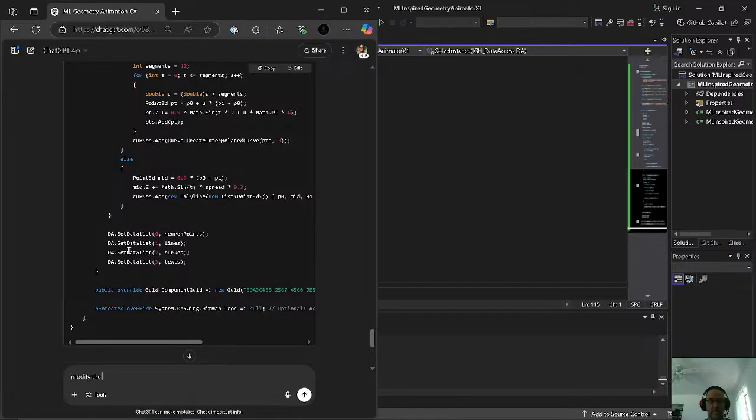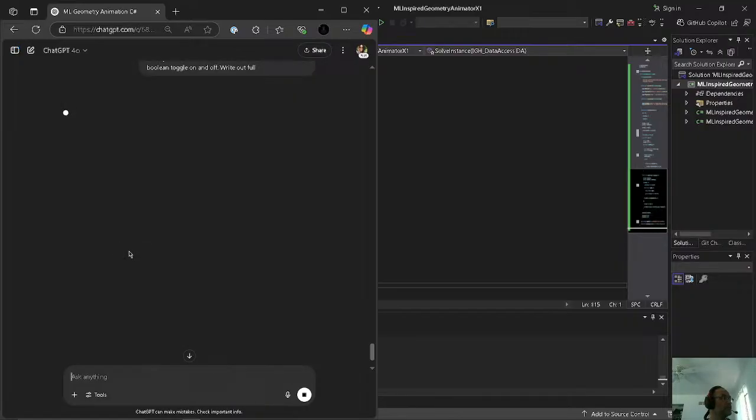Modify the time on the node so that it is animated with a Boolean toggle on and off. Write it out in full. Let's see what that does.